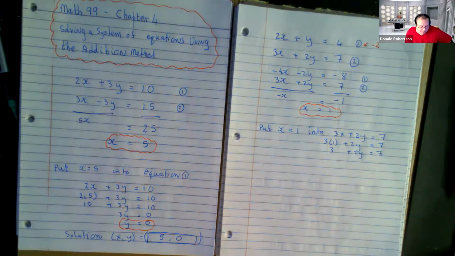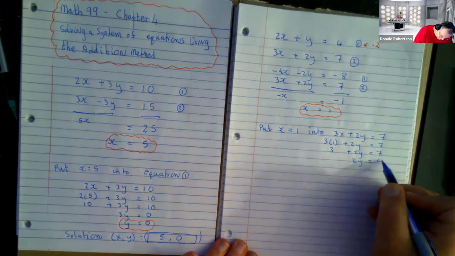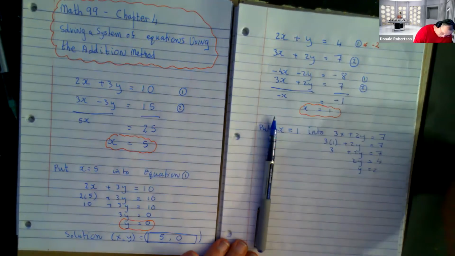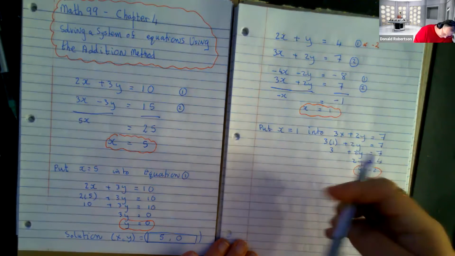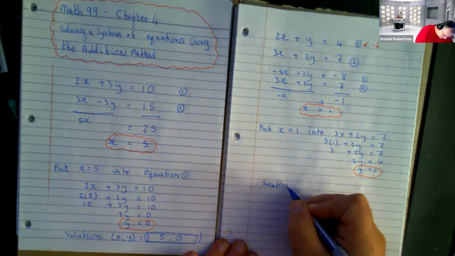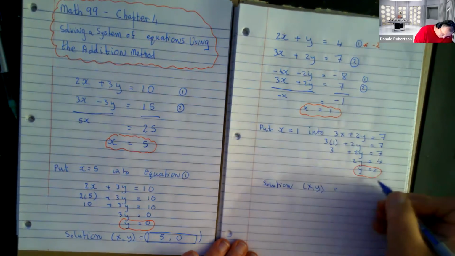So I'm going to use that method I give the nickname, as long as you do it to both sides, it's okay rule. So I'm going to subtract 3 from both sides. I'm going to divide both sides by 2. And we now have our solution. Our solution is that x, y is 1, 2.